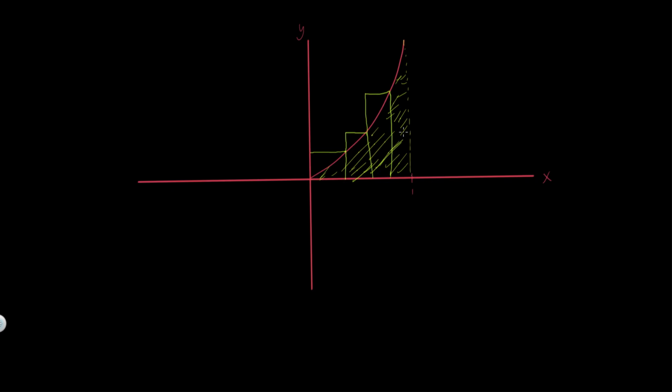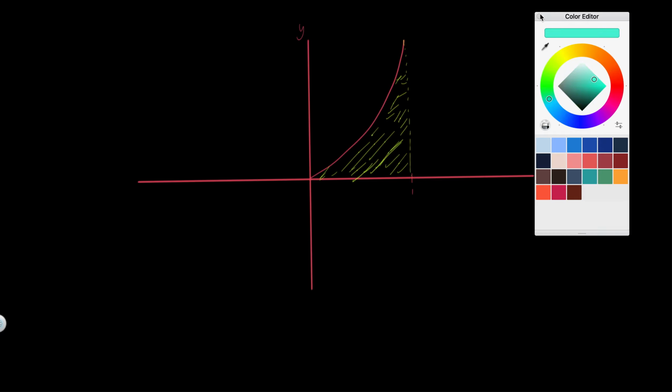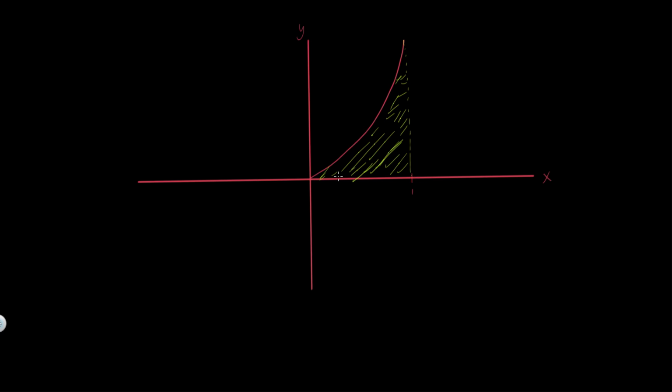What if we made 10 rectangles? Let's attempt to do that. It's a bit hard to draw 10 because we have to space it correctly, but I will do my best. So let's do 10. We'll start here. That's our first one. Our next one will be here, like that. Our next one here. So far that's 3. Again, all the delta x's are equal, right? And the heights are easily determined by the value of the function at these x values.